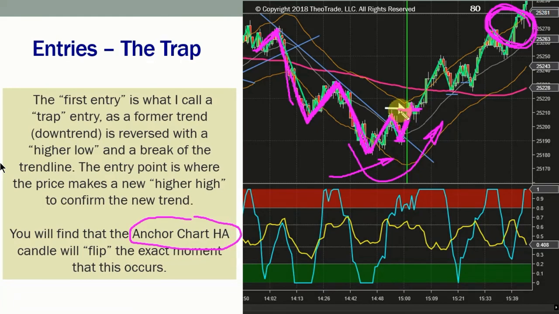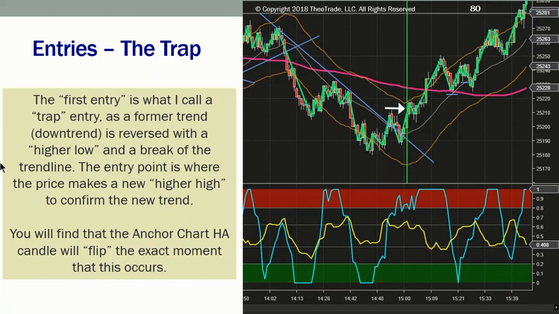There's no indicator that's going to get you in any faster than price action. This is where Tony and I are simpatico with believing that price action is the very most durable, fastest way, is the only thing that sticks around for any length of time, because price action will never lie to you. Whereas indicators come and indicators go, price action will always be there. So that is the trap entry. I love that entry. It's the very first one in the trend. Okay, so there we go.